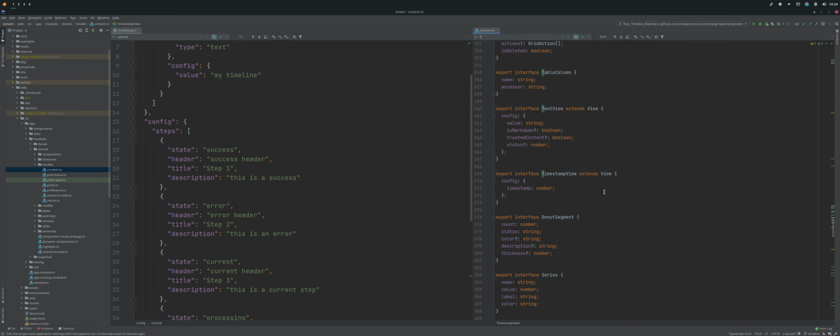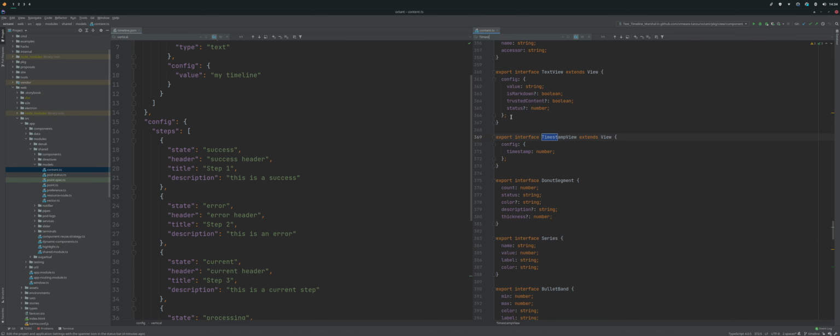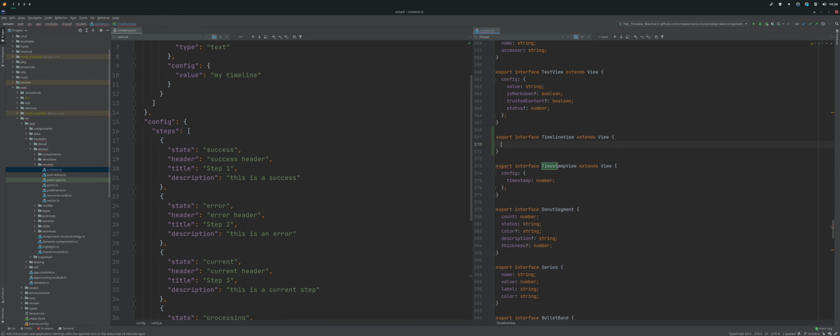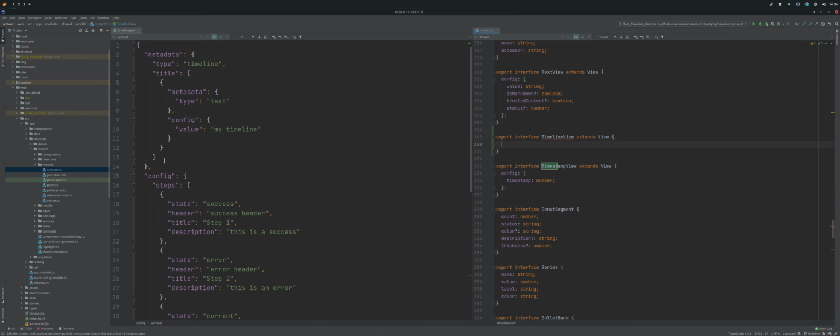So we're here, and we're going to look for the timestamp view, and we are going to create a new interface for timeline view extends view. And we see a view is going to need a config, and we'll handle the metadata somewhere else. So we'll do config.